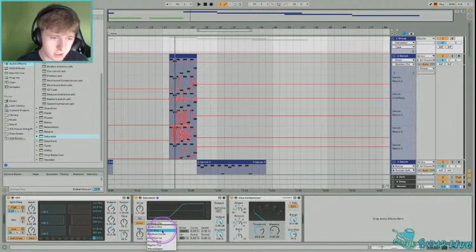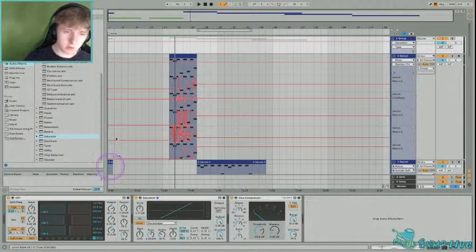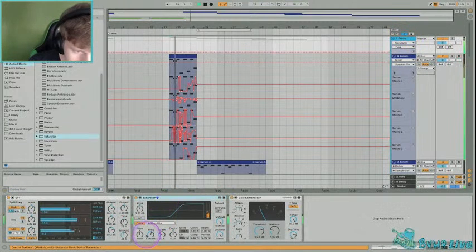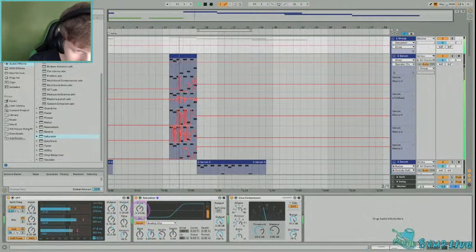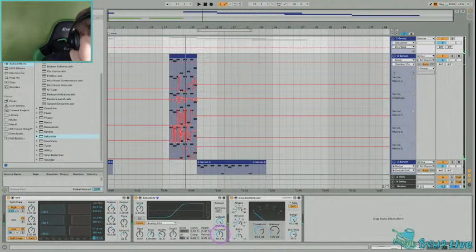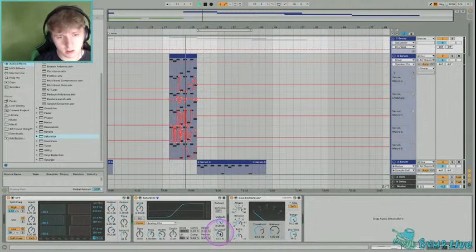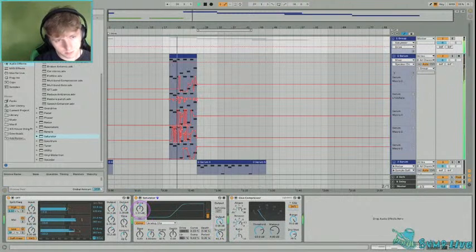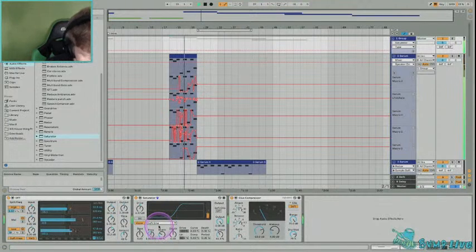I'm going to use maybe, we'll mess with the settings a little bit. Let's see what we can come up with. Analog clip. Let's try that one. For this one, I don't want to do all the way. Let's go like 30%. Let's try some different ones.